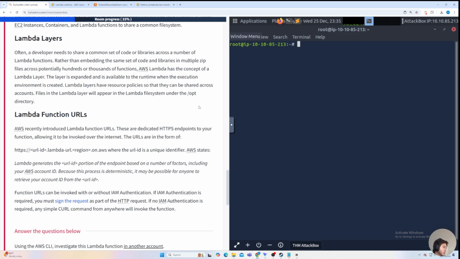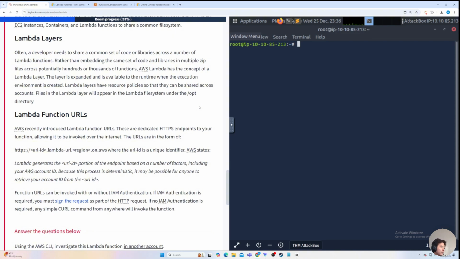Lambda function URLs. AWS recently introduced Lambda function URLs. These are dedicated HTTPS endpoints for your function, allowing it to be invoked over the internet. The URLs are in the form of url-id.lambda-url.region.on.aws, where the URL ID is a unique identifier. AWS states, Lambda generates the URL ID portion of the endpoint based on a number of factors, including your AWS account ID.